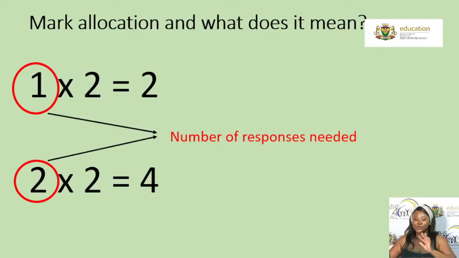This is like the math side of history, where we need to understand how marks are allocated and how we get to certain answers or certain marks. Now, if you see the mark allocation of 1 times 1, 2 times 1, 3 times 1, we know that's an extraction. And if you see an allocation of 1 times 2, then you go and look into the source first, and your answer might be there. Or look at the way the question is phrased. It might be telling you to look at the source. How will you know? It will say according to source A or according to source B.